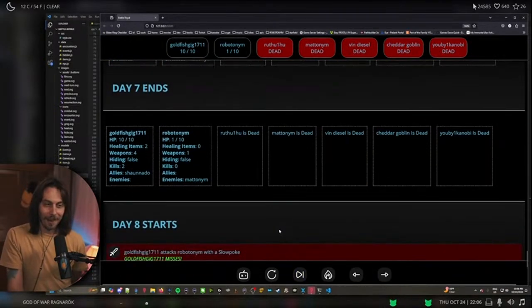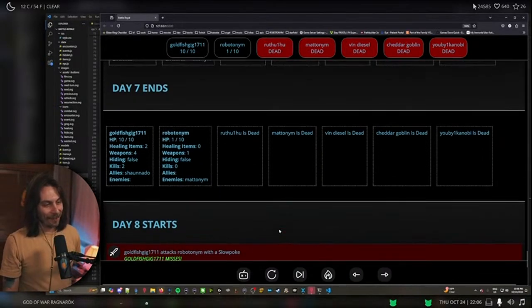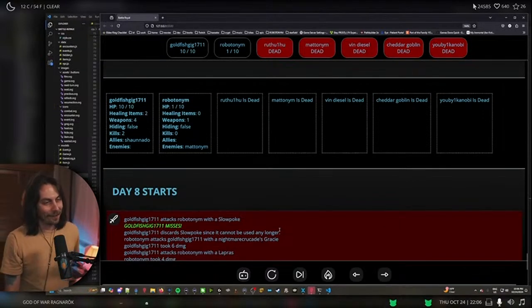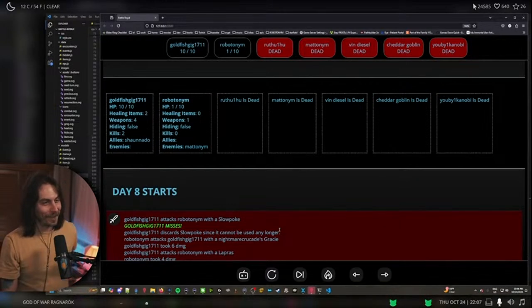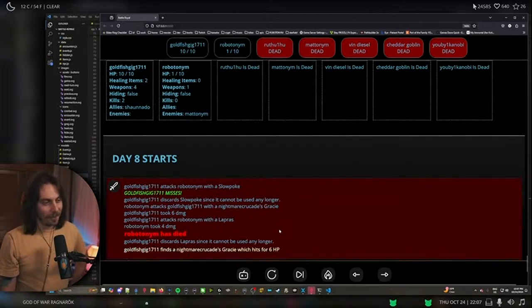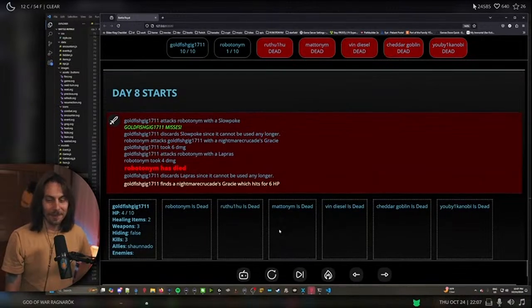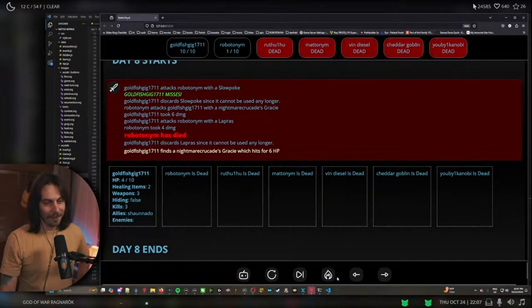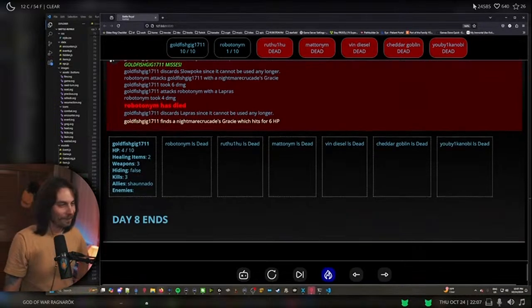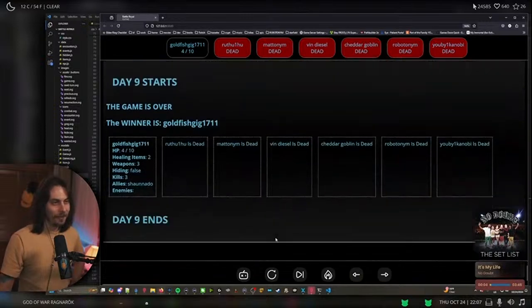Goldfish Gig attacks Robotnim with the Slowpoke and misses. Goldfish Gig discards Slowpoke. Robotnim attacks back with the Nightmare's Crusade Gracie. Goldfish takes 6 damage. Goldfish, however, has a Lapras dealing 4 damage, killing Robotnim, who does not manage to resurrect. Cannons for Robotnim. Goldfish Gig is the winner. There we go.